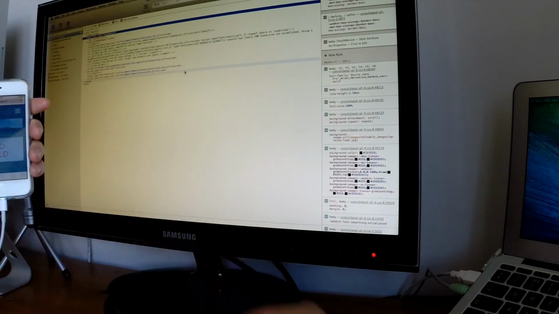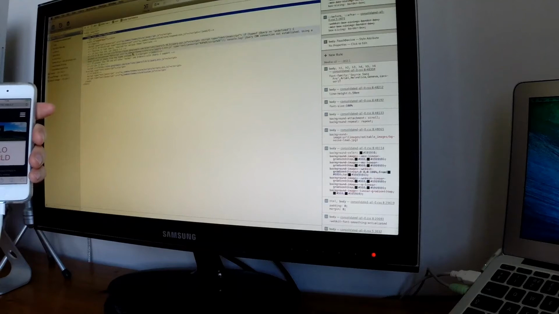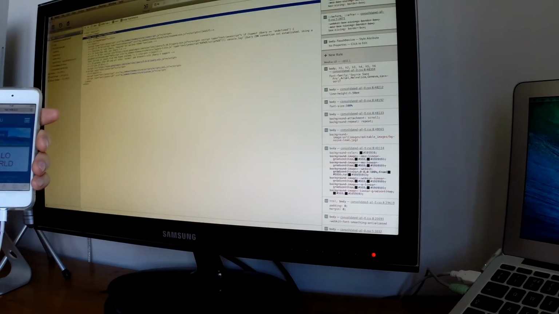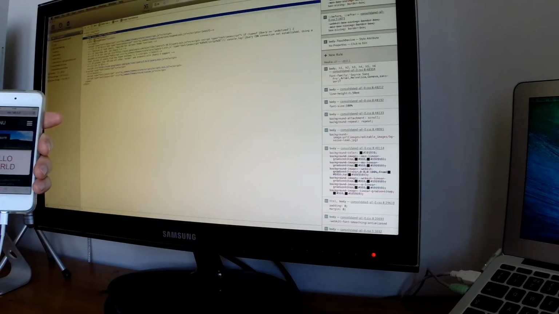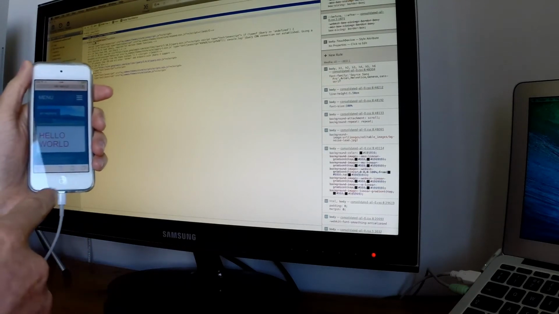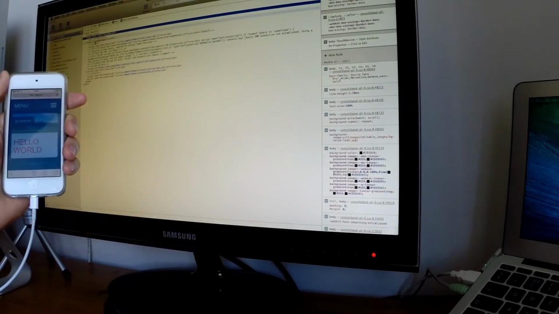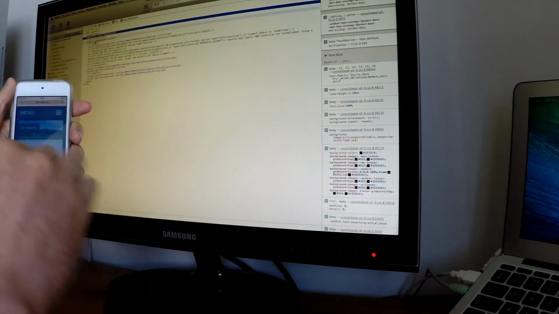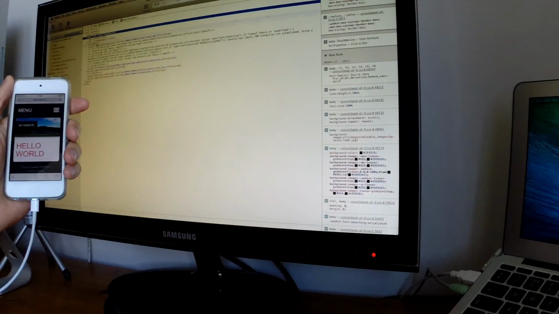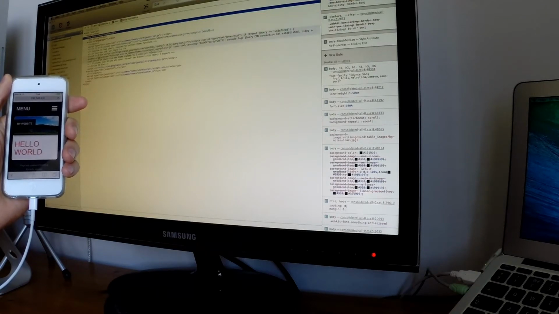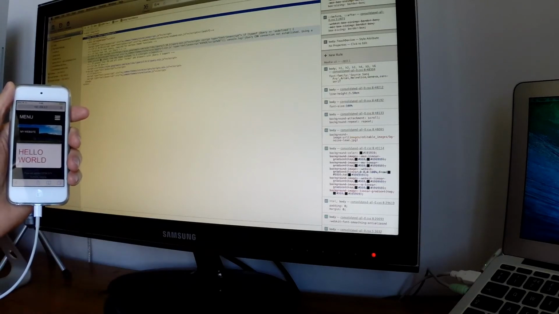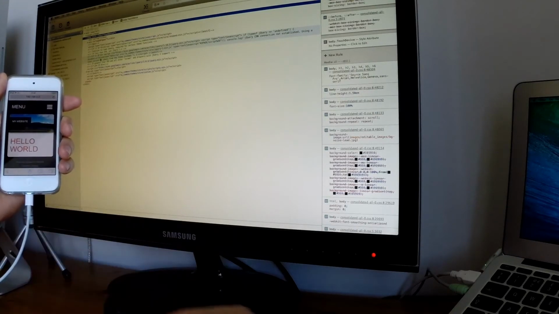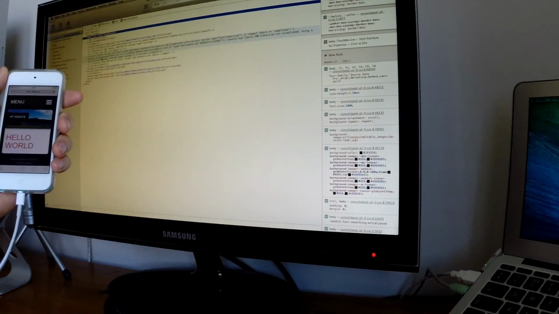So this on the screen now is a representation of what's on my iPod Touch here that I'm holding. And what I can do, as you see, is with my mouse on the computer, click and select different elements. And you might just be able to make out on the iPod here that the screen is a sort of pale blue colour. That's just as I'm mousing over different elements of this web page. So just as a quick example, we turned the text to red earlier. We'll work on the assumption we want to change it back to black.